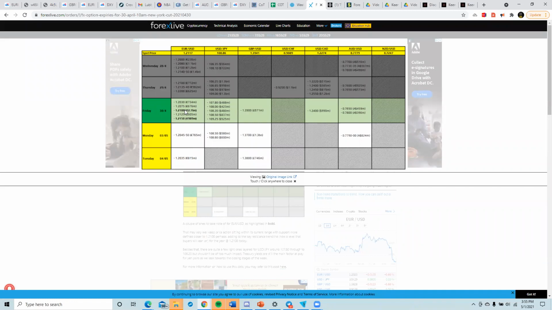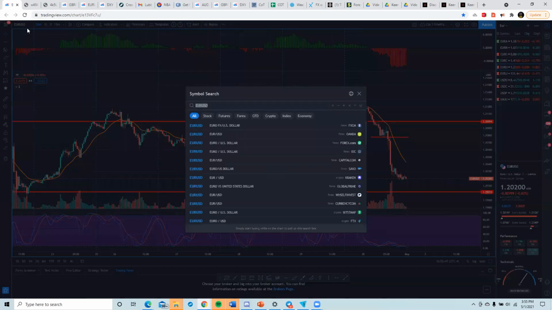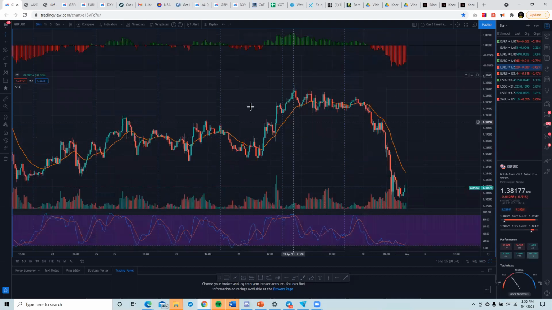We do see that coming in Friday gave us a nice play. Let's see what we have next week. We do have some nice contracts in the GU at 137. Just to give you guys an example of how we're going to mark this up, let's pull up GU. We're going to get our chart set up, and we're going to sit and wait, and when they make a move, we're going to stalk them and participate in that direction.